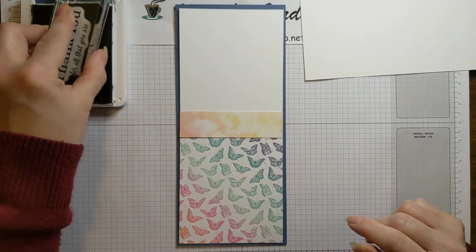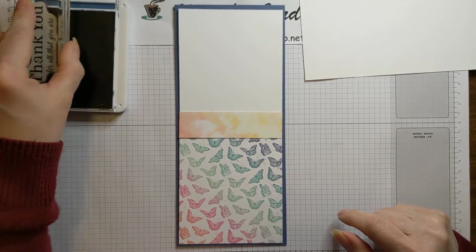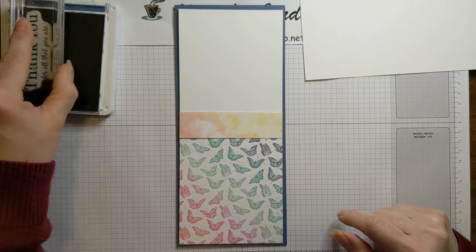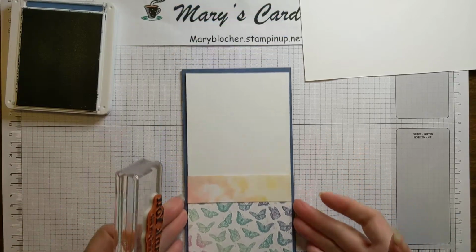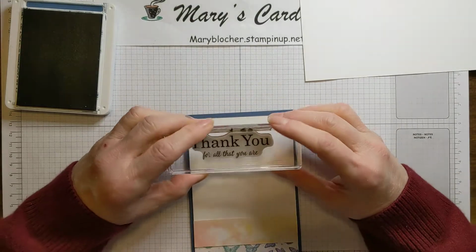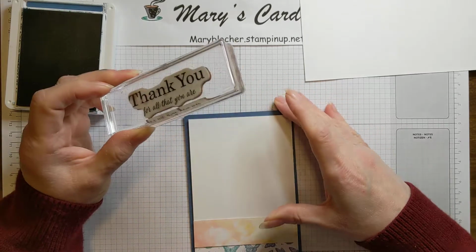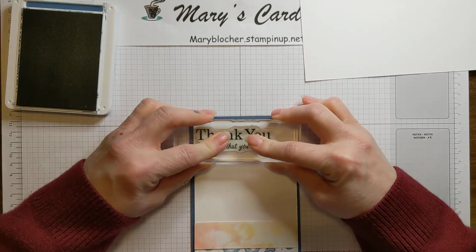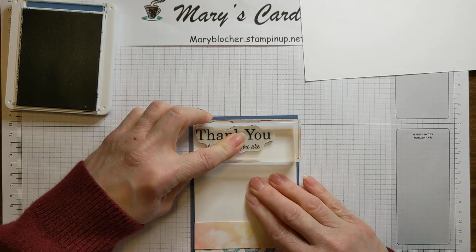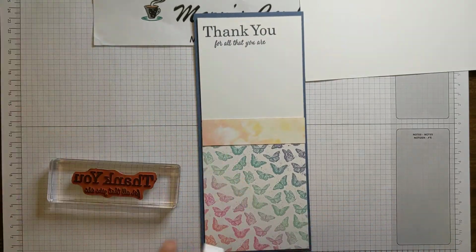It's interesting because Misty Moonlight is not a color that coordinates with all of the colors in the Designer Series paper, but Seaside Spray is. And so I like that I can bring this deeper color to that. And so this is where I'm going to stamp my greeting, right in this corner. Oh, that's perfect. It's straight, it's bold, and beautiful.